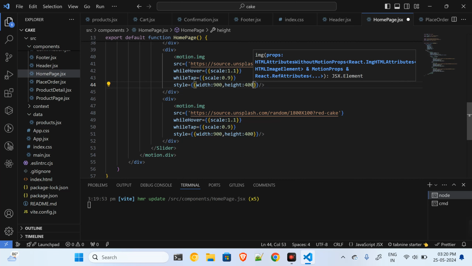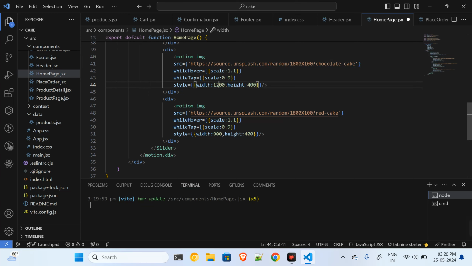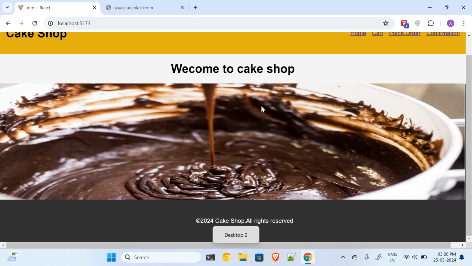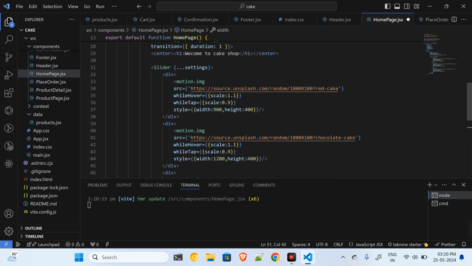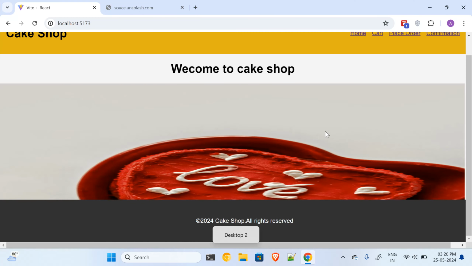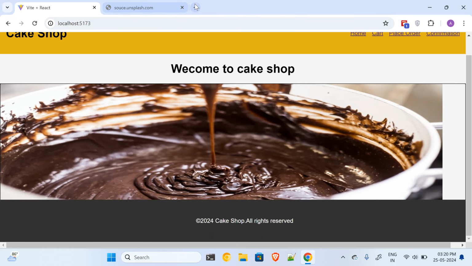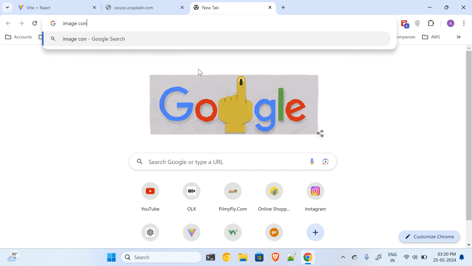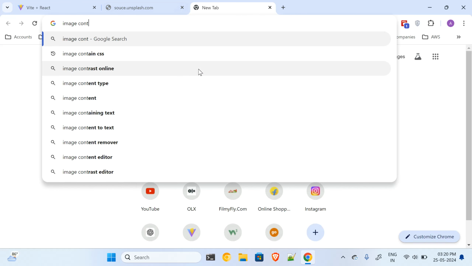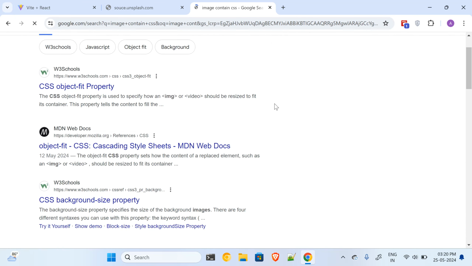Okay, let it be. I think height equals 1200. Yeah, 1200 is fine. So I'll copy this value of 1200 on the rest. This is really not looking that good, but image contain CSS. Okay, let me just see.